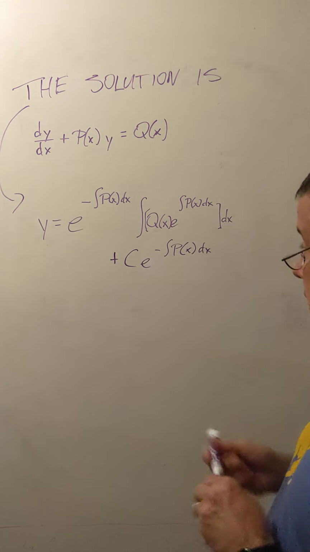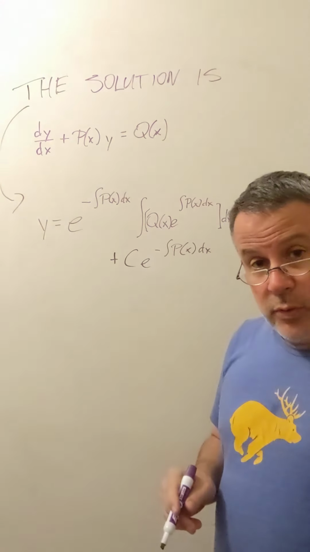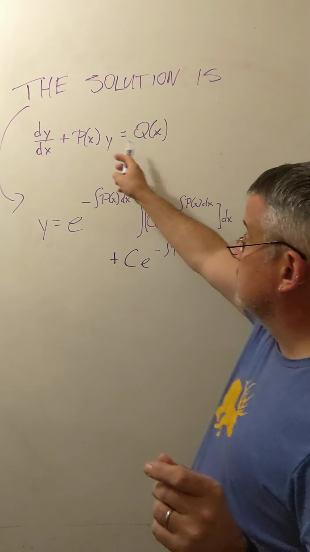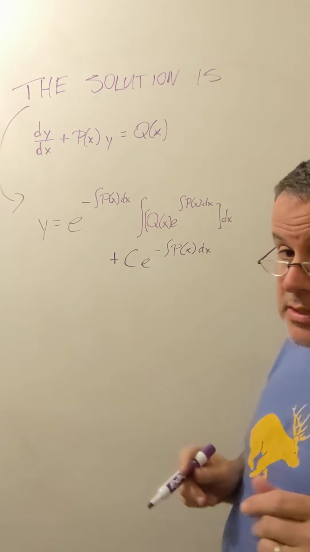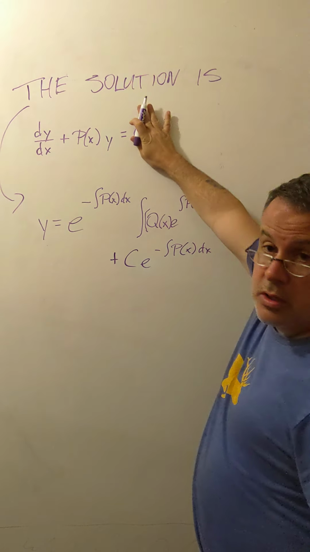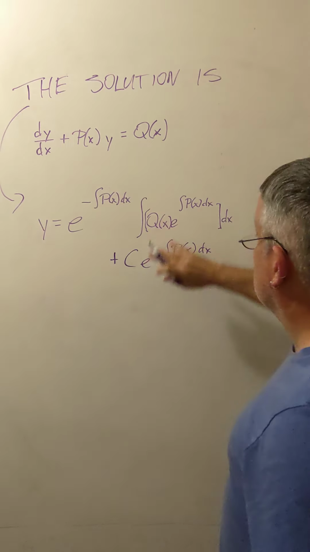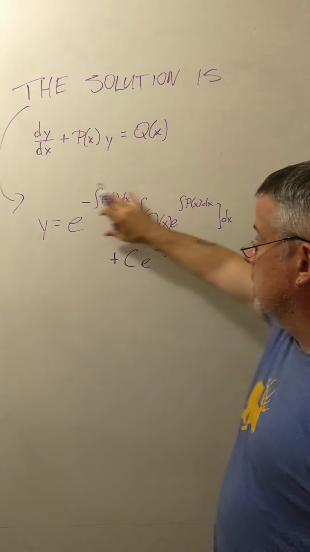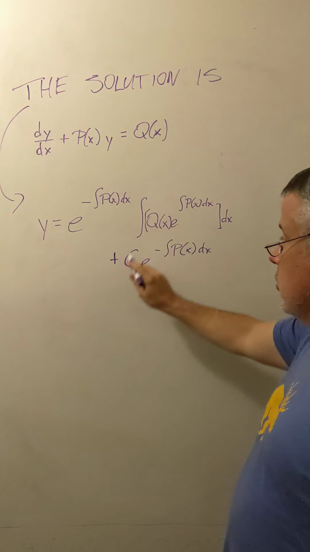All right, great. Let's think about a few things we could do to simplify this original equation that would make the solution a little bit easier. Well, maybe the easiest thing to do is to consider what happens if we set q of x to 0. Then this whole first term drops out and we only get the second one.